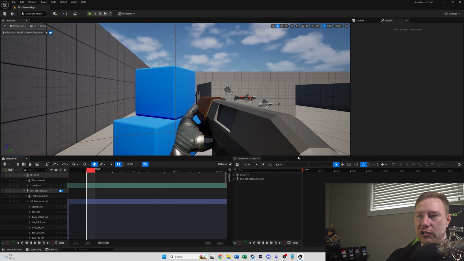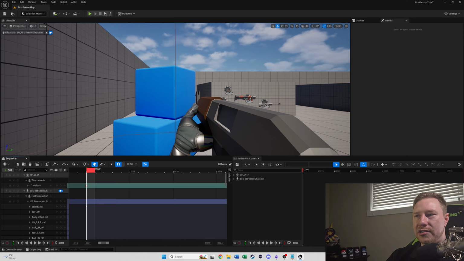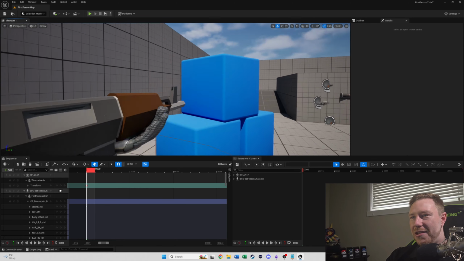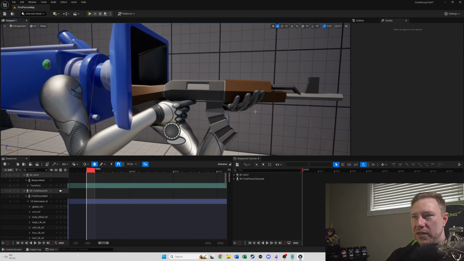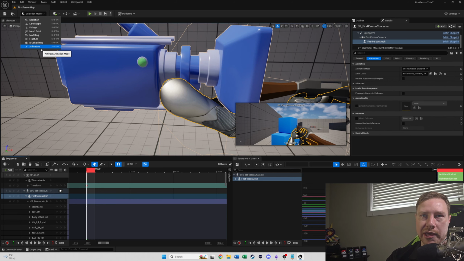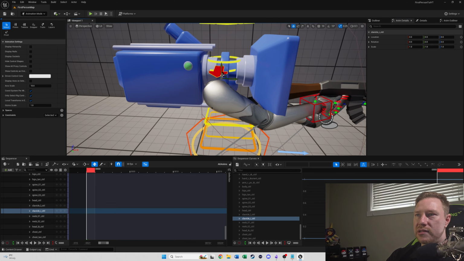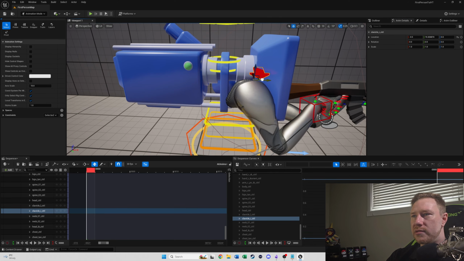All right, so let's just get this left hand. I think that's a pretty good spot, actually. You know what? I actually disagree with my own self. So let's actually move this forward. We might have to move the left control, or the left shoulder now, which doesn't really matter to me. Okay, we're not in animation mode, so that's why we can't see the control rig. We're going to select the shoulder and move it forwards. We got some more play with that. Yeah, that looks way better.